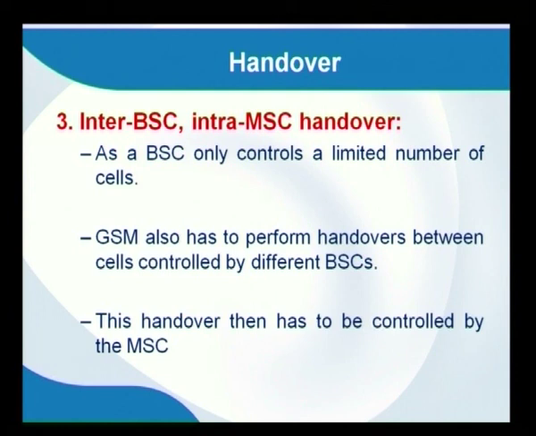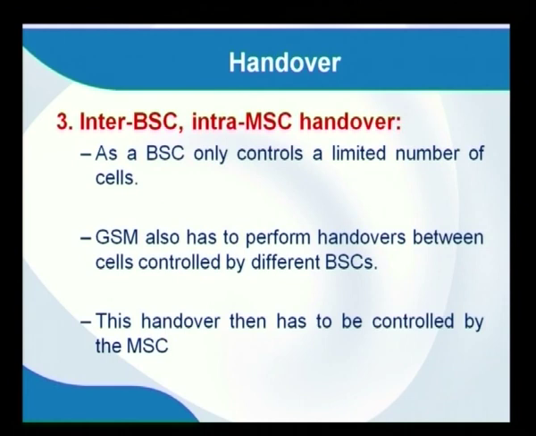A base station controller only controls a limited number of cells. Many towers or BTSs are connected to the BSC. In some situations, the load of an individual base station controller may be very high. In that kind of situation, the mobile switching center will shift some of the mobile stations connected with the BSC to some other, new BSCs. So GSM also has to perform handovers between the cells controlled by different base station controllers. This handover then has to be controlled by the MSC.